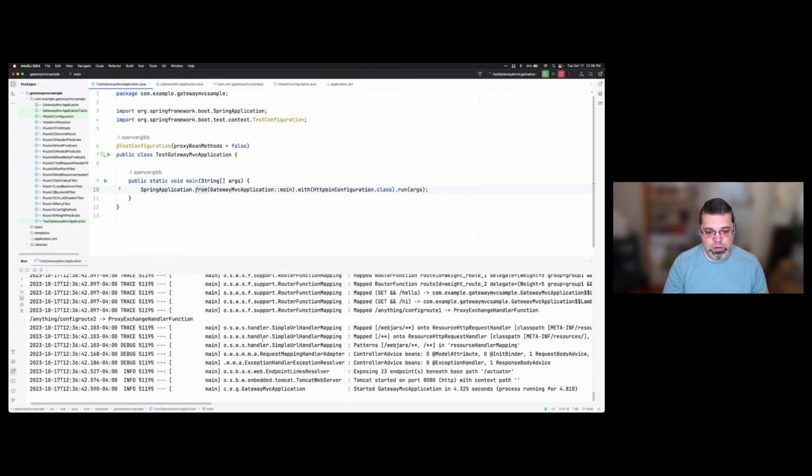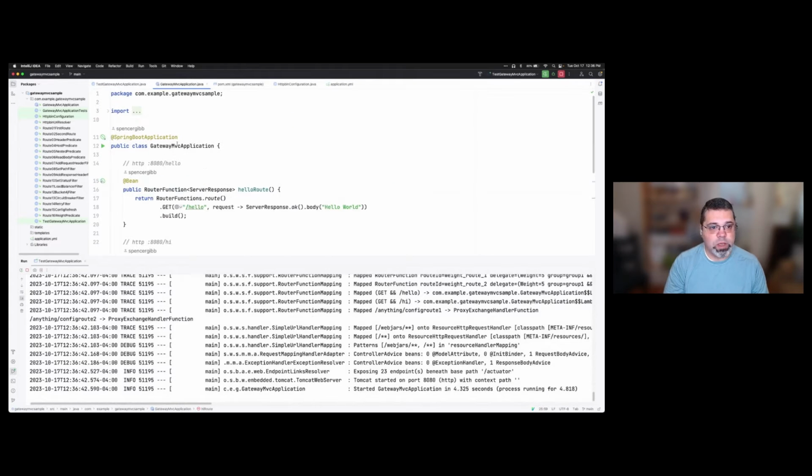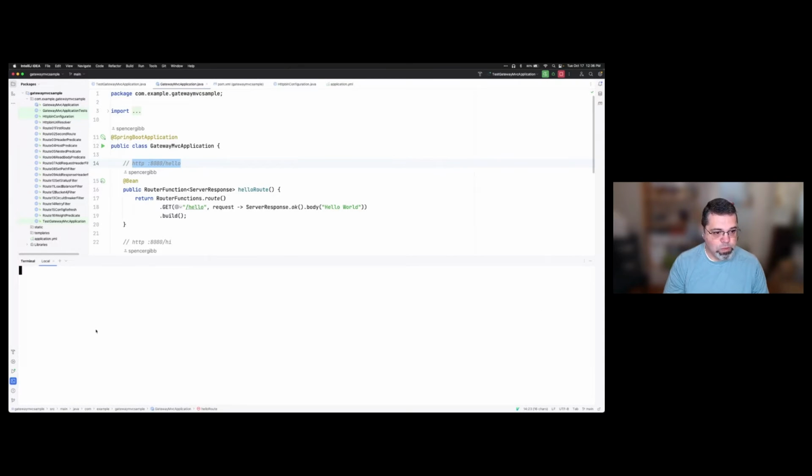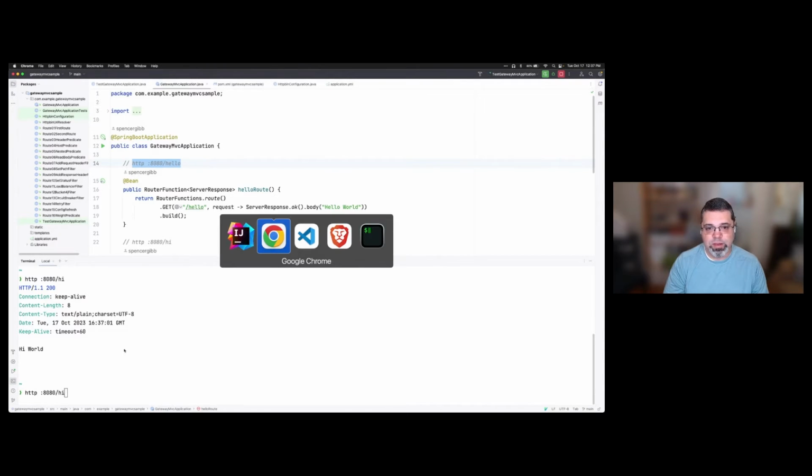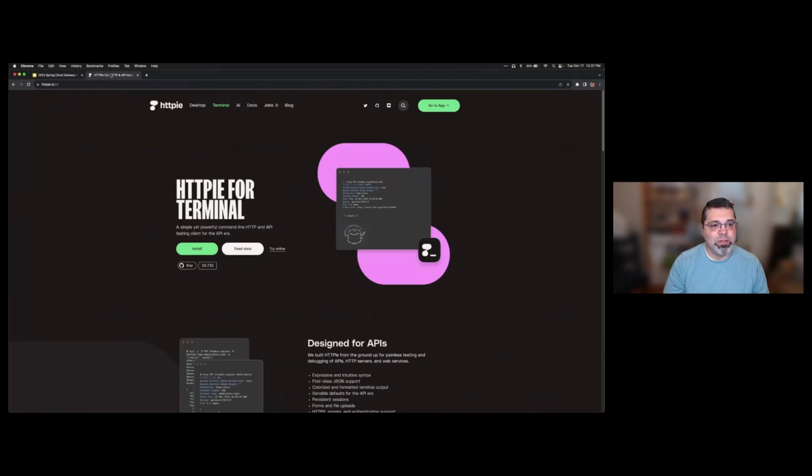So there you can see the test container starting up. Now if I come back here to my terminal, run that, and see hello world and hi. This application I'm using on the command line is HTTPie. If you learn nothing today, learn about HTTPie, the CLI version. I call it curl for humans. So there's your tip for the day.